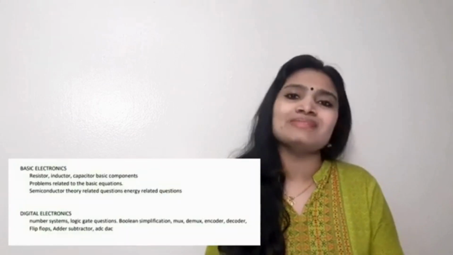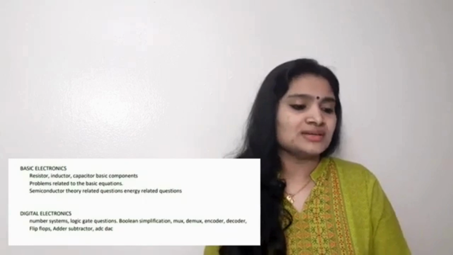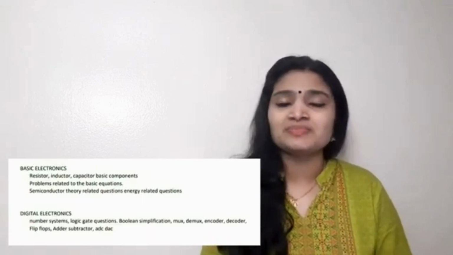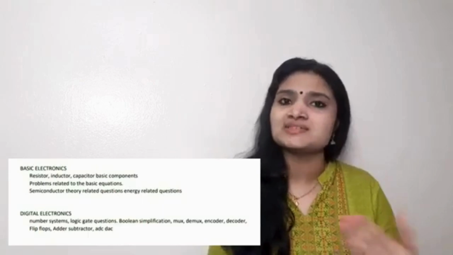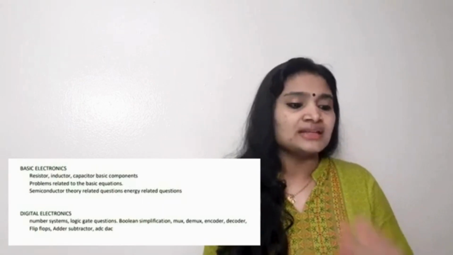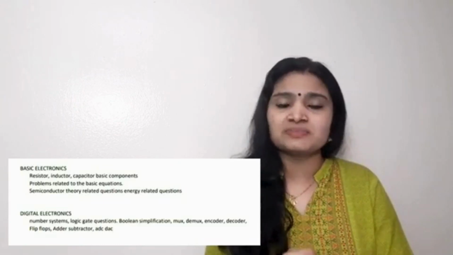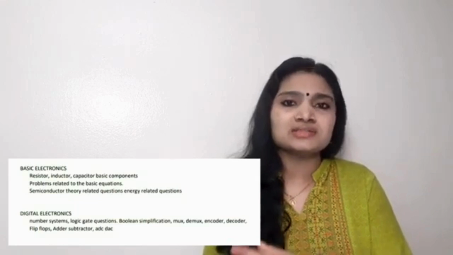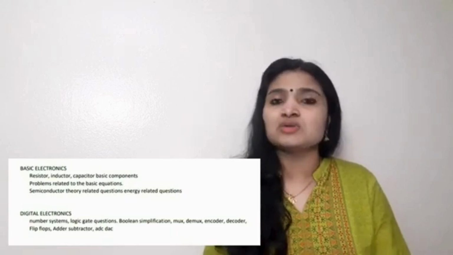From the first subject, basic electronics, which is the base of your electronics branch, you cannot skip this subject. From basic electronics, you should study all the important components, that is active components and passive components. Their working and structure, everything is important. For all the components there are some basic equations. For example, for a capacitor there is an equation, and for a resistor there is a relation which is Ohm's law. These relations are also important.